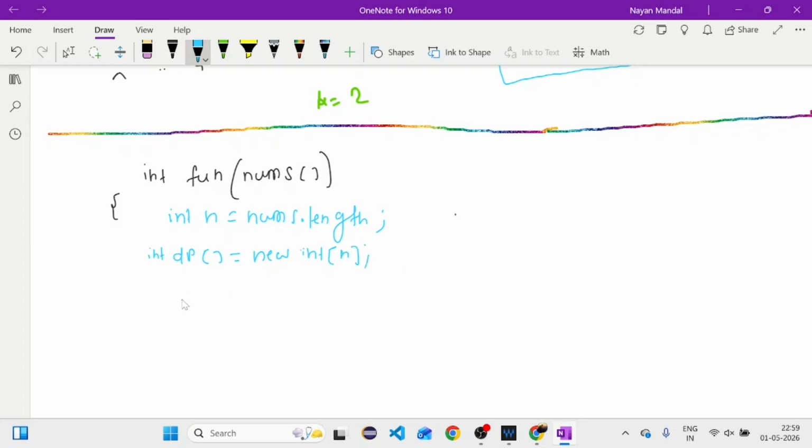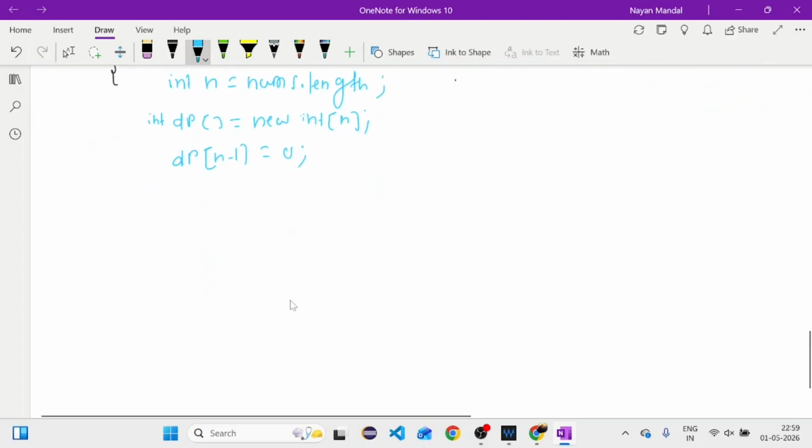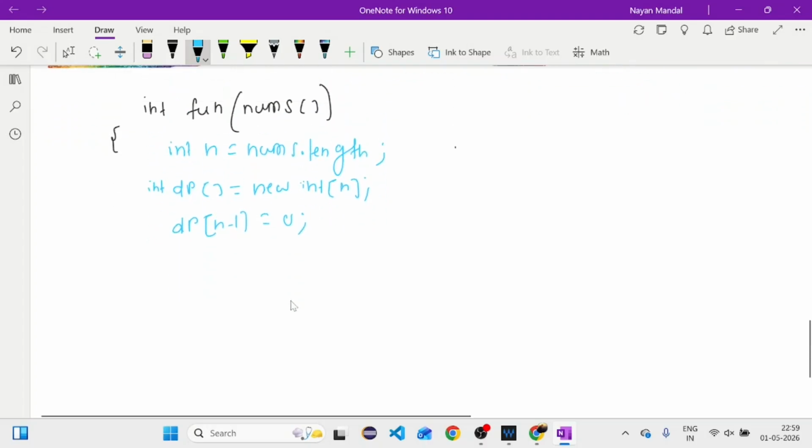At the very first, I will initialize the last index value with 0, because if there is only one element, then it will definitely be 0. What does that mean?